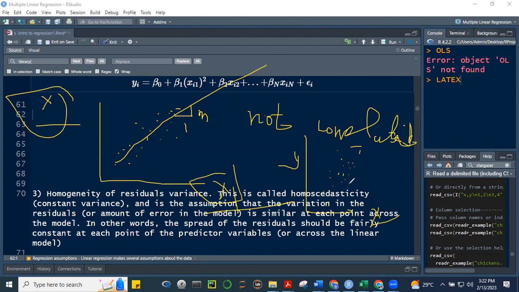X, sorry, has the power to explain Y. Now, in this case kasi, si X at saka si X1, kung correlated sila, mag-aagawan sila sa pag-explain kay Y. So much so that it will become very difficult for us to determine ano yung kinocontribute, ano yung ine-explain dito ni X, ano yung ine-explain ni X1. Okay? So we don't want multicollinearity. Ayaw natin na yung mga variables na yan highly correlated.